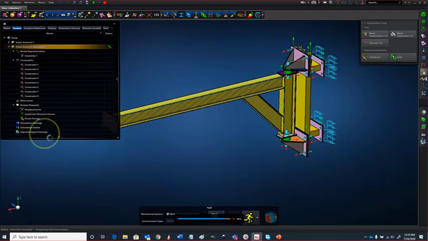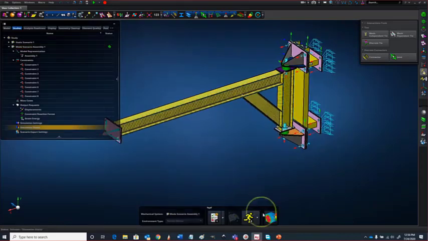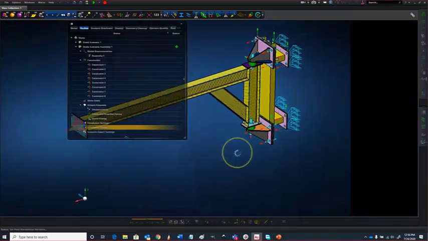The first time you run the analysis, it takes a little bit longer because it now generates computational parts for all the loose parts individually. So second time round, when you run the analysis in this particular model, it takes about half the time. So let's have a look at the results.